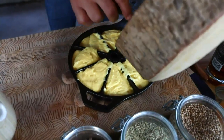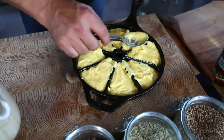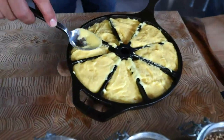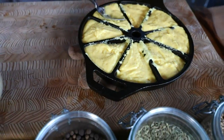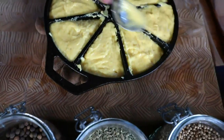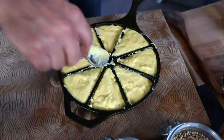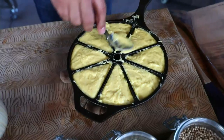Keep in mind, if you want to do this in a loaf pan, that works fantastic. If you want to do it in this wedge pan, which I love, notice when I tap on that, you can see it coming away from the sides. The reason is that I have preheated this pan. I like to use a pan that's slightly preheated. I did pull it out before putting this in because I don't want it to be screaming hot. I want it to start cooking, but I don't want it to overcook. Look at that. Beautiful. This is really easy to do.